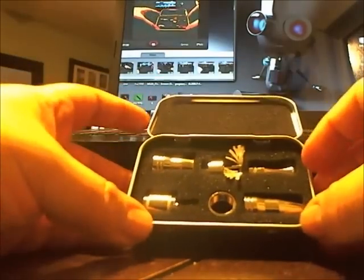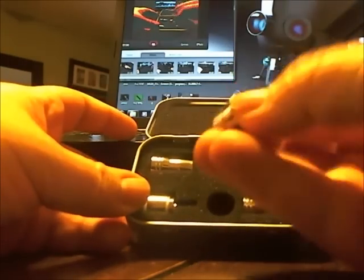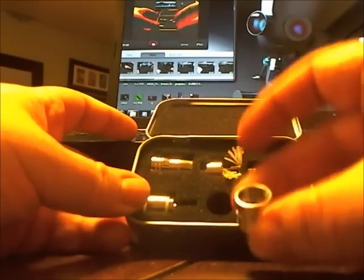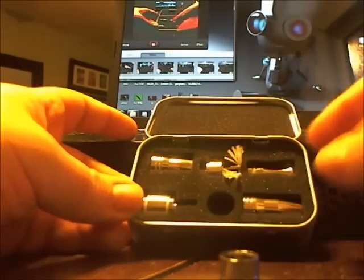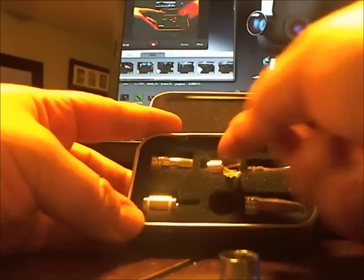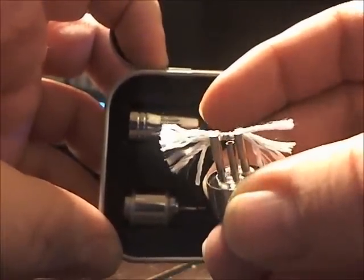So here's what it comes with in this very nice little tin. It comes with a base cone that I imagine covers the thread of the Ego or whatever. Very shiny chrome. Then I believe it's this part, which is your atomizer, and it's pre-done. Looks very nice. There's no screws.